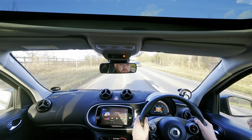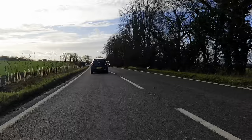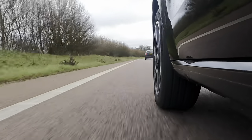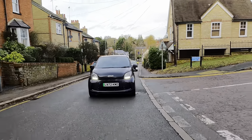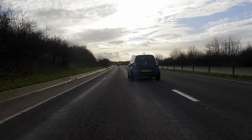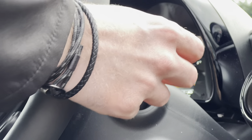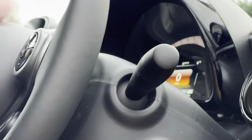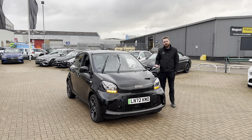Whilst I don't think it's a Grand Tourer by any stretch, I also don't think it's a fish out of water when you take it out of the city limits. Over the course of quite a few inter-town miles, I found it to be quiet — as you'd expect for an electric car — but also rather comfortable. The suspension does a really good job of soaking up bumps in the road; it is soft and squidgy, but it remains composed. Can you still tell that it's a city car? Yes, of course you can, but it's a car that rises to the challenge of being driven out of its comfort zones. And no, even with all of the windows open — can we put this urban myth to bed, please?